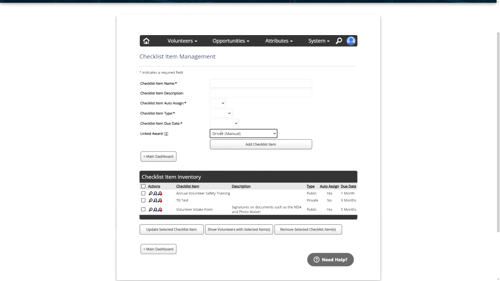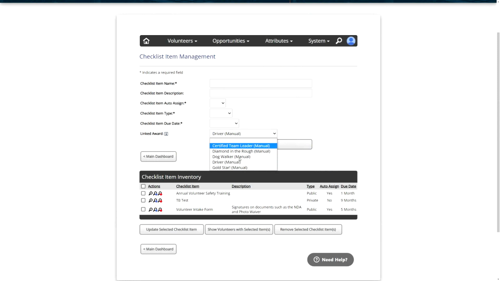So maybe I have a checklist item of whether or not someone is an approved driver, right? Like if they've completed a particular training for that or handed in all their information that we need. I could link that award to this checklist item as I build it out. And then when I mark that someone has completed this checklist item, they'll also be delivered that award. So that badge would go in tandem with it.